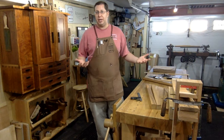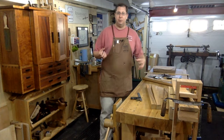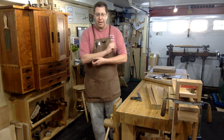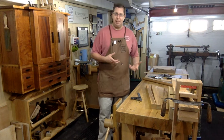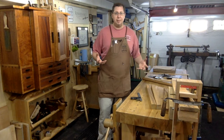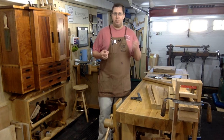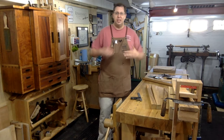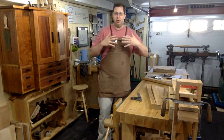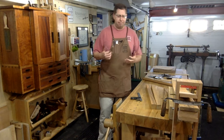Green maple will split relatively well. In fact, most Windsor chairs are made with maple legs that have been riven, but you're not going to steam bend maple. It's not impossible. You can certainly steam bend maple, but the pores are really, really tiny and they're diffuse, so there's not a lot of compression, and the compression strength of maple is really, really high. The bending strength, I should say.